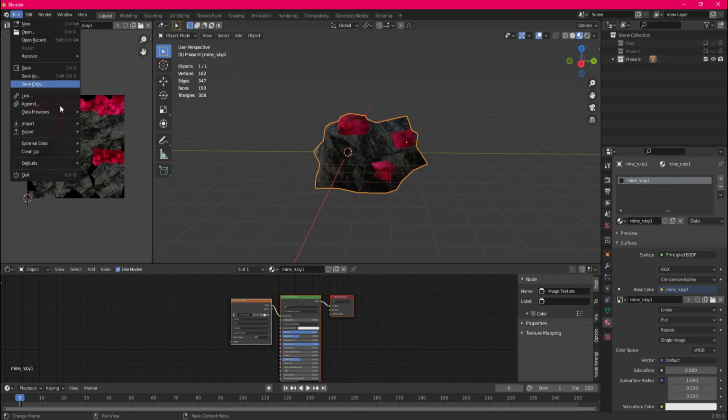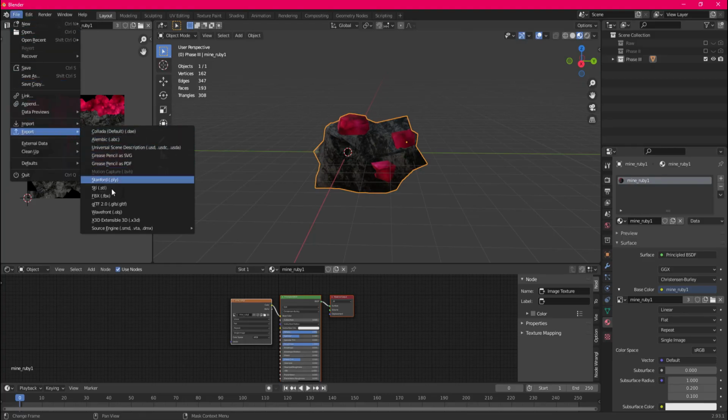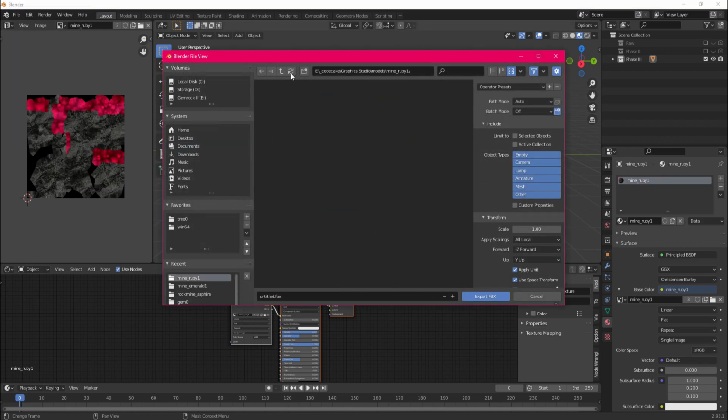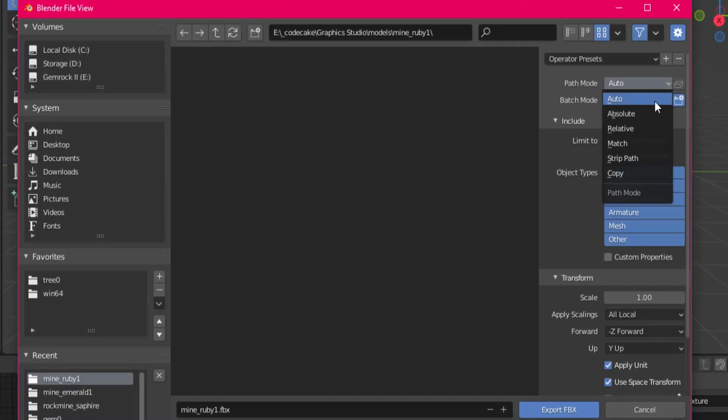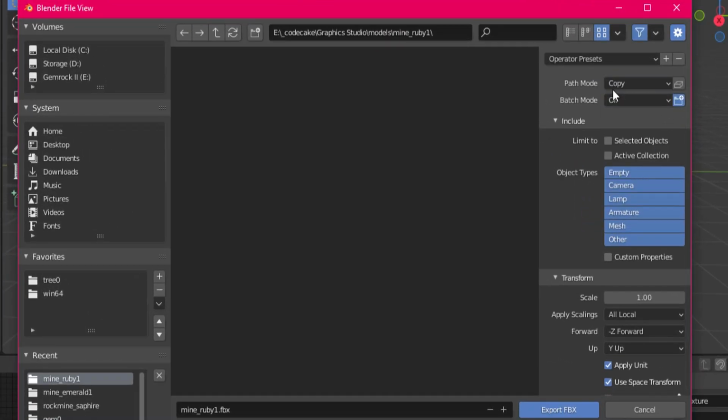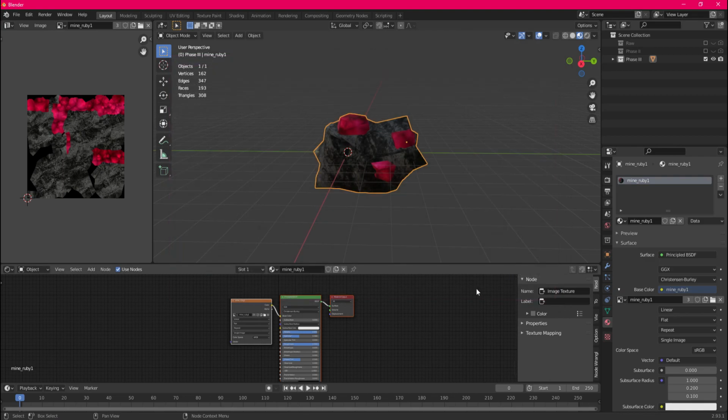So with our one object selected and everything else hidden in the scene, go file, export, FBX. And for Source 2, we want to make sure this path mode up here says copy. By default, it will say auto, but we need it to say copy and we need to make sure this icon next to it is activated. Having that activated helps the Source 2 model doc associate textures that are supposed to go with your model.